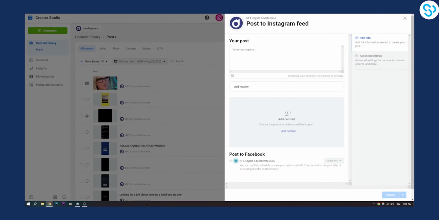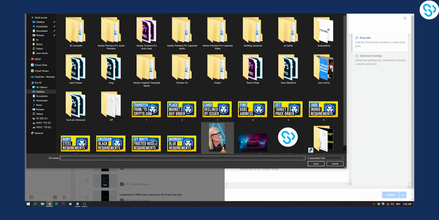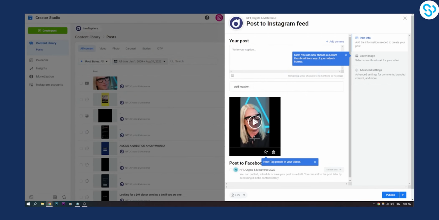Now what's so good about this is you can actually go add content from file upload, and you can click on the reel, and then you can write your caption, you can create your cover image, and that's pretty much it, right? And this is how you can schedule. Here you can go schedule, and then you can schedule the reel and just click schedule, and this will schedule your Instagram reel on Instagram, right?